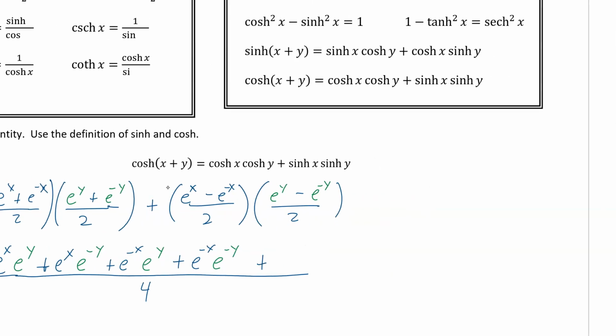Plus, this is now the next part. So same thing, e to the x. And you see they're just going to form the same thing with different signs. So that's now a minus, not a plus, because it was 2 multiplied. So minus. So this is e to the x times e to the negative y, so that would be minus here. And then now we're moving on to the next term. So minus and minus plus is minus, so e to the negative x, e to the y. And then the last one is a negative times a negative, so positive.